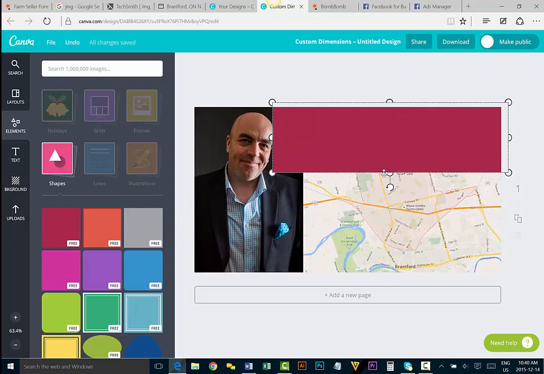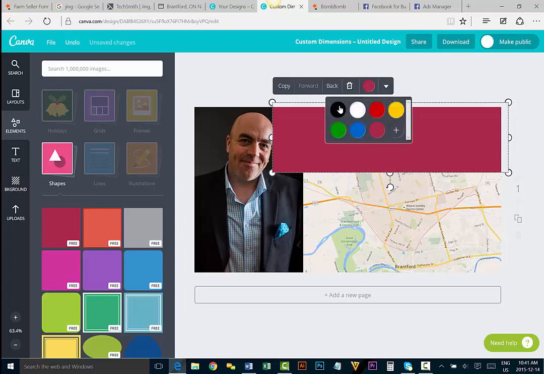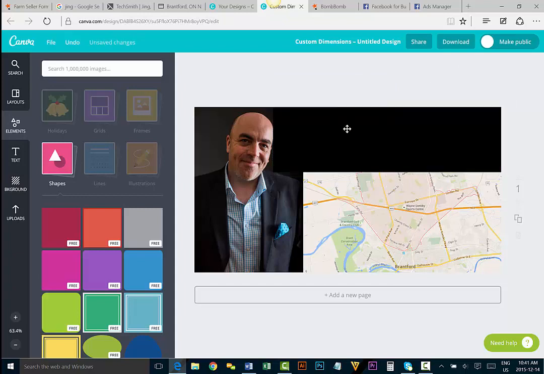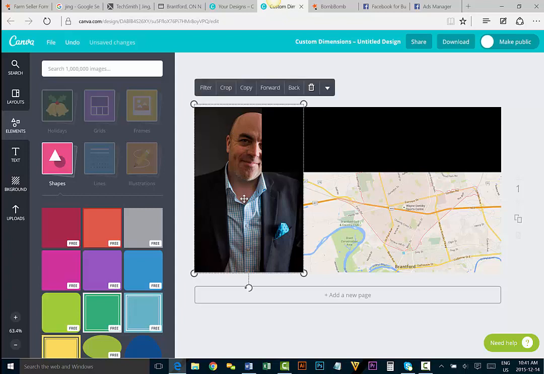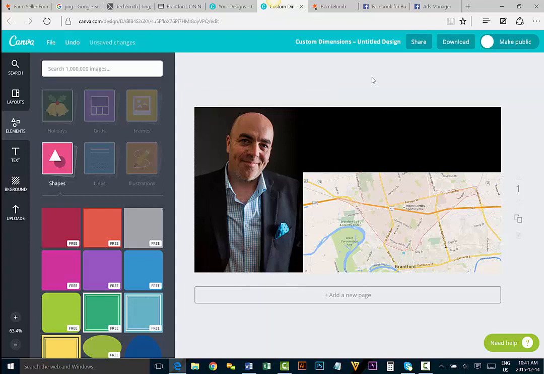Because I'm going to put text on here, but I want this to be black, not red. So I'm going to change the color to black. And you can see how it actually goes over Dawn's face. So if that's the case, you can click on the image that you want at the front, and then you hit forward, and it's going to put it at the front of everything. So here's some nice black area that we can put some white text.